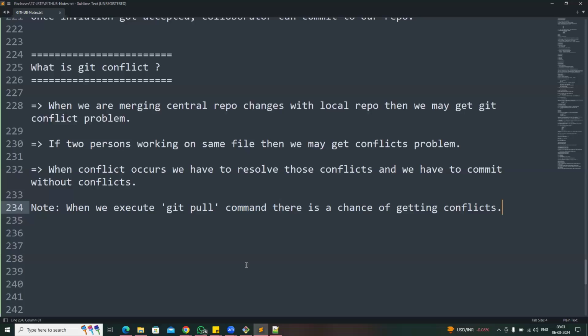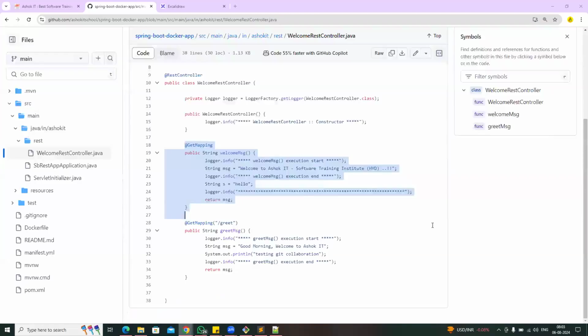Okay, Ravindra, I want to replicate the conflict problem again. Go to that file, take the latest code from the repository, then make some code changes in the line number 33. After line number 33, you make some code changes and commit to the repository. Now you take the pull. Yeah, taken, sir. Now, once it is done, make some code changes to that greet message method. Add some new lines in the greet message method. Commit and push to the central repository.